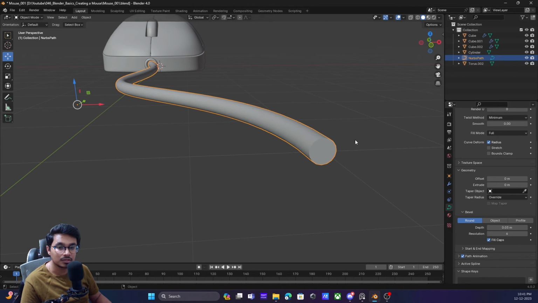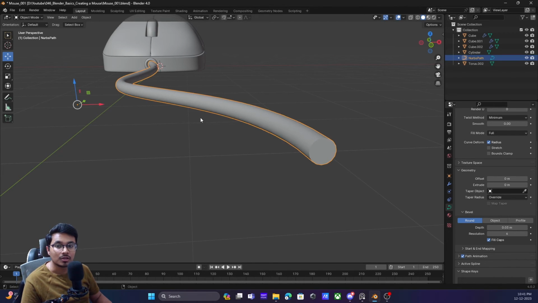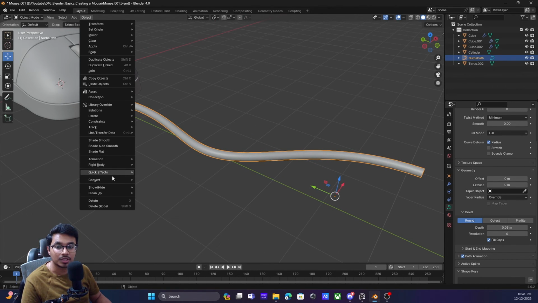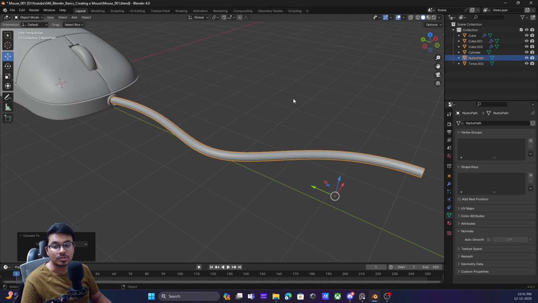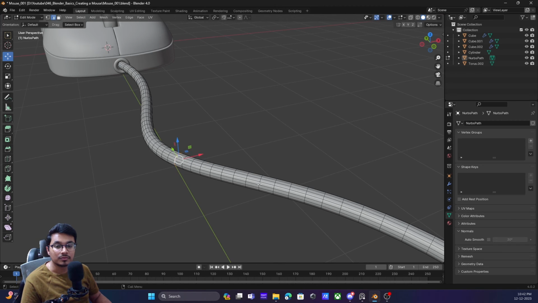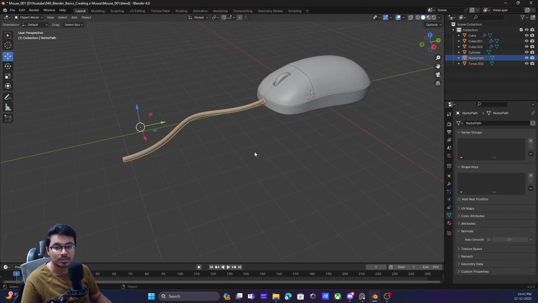This guy, you can shade smooth, but it's not a mesh. You cannot UV it. So for that, you can convert to mesh. Try to convert it to mesh. And now, if you press tab, you get all these facilities to select and edit, that's it.